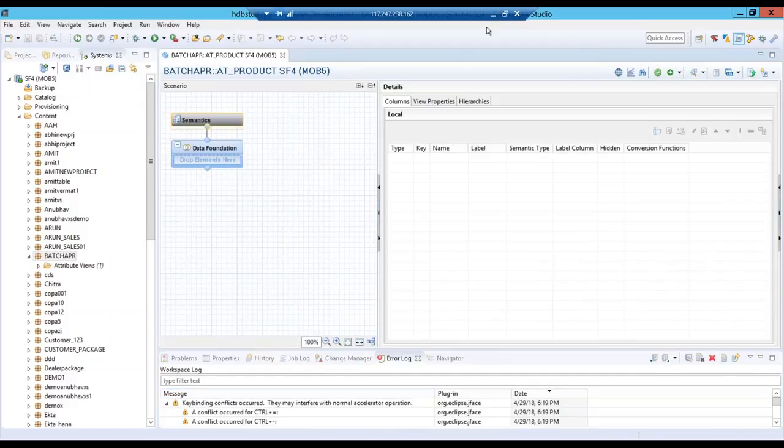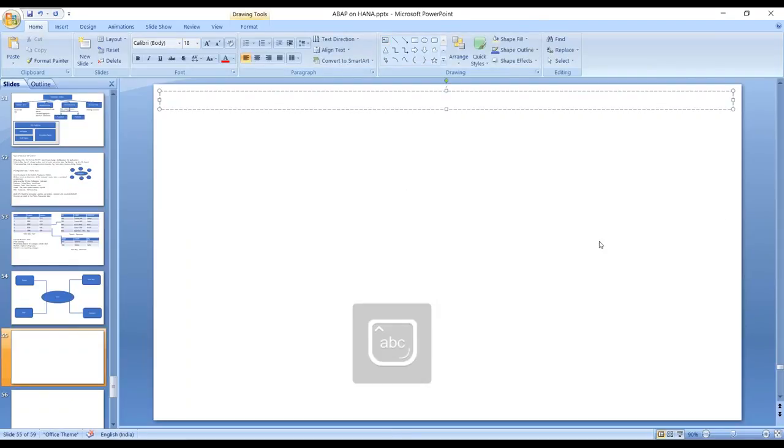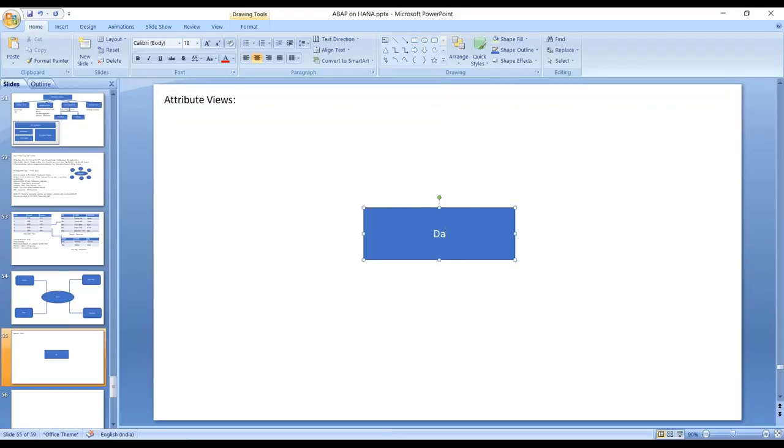So any attribute view, when you create, there are two things which you have to put as part of an attribute view. When you create an attribute view, the very first thing is your data foundation, and then on top you have semantics. Now what is data foundation?